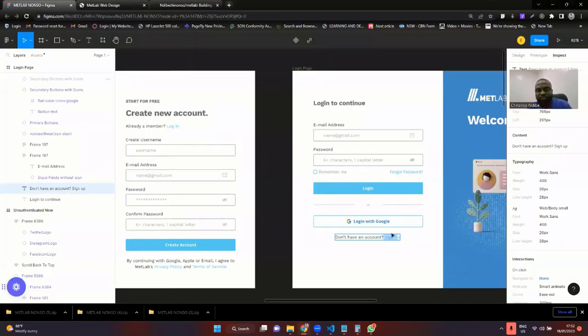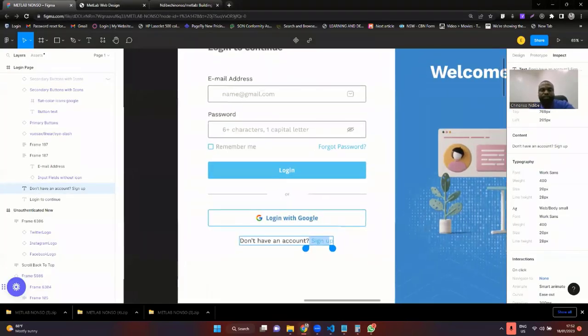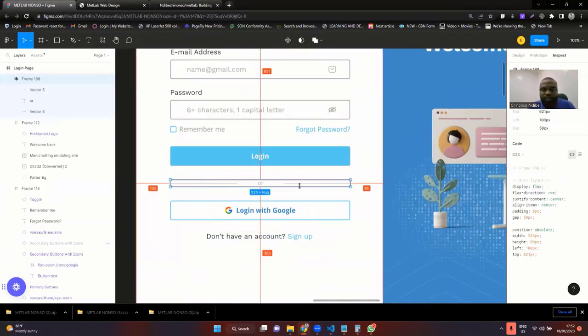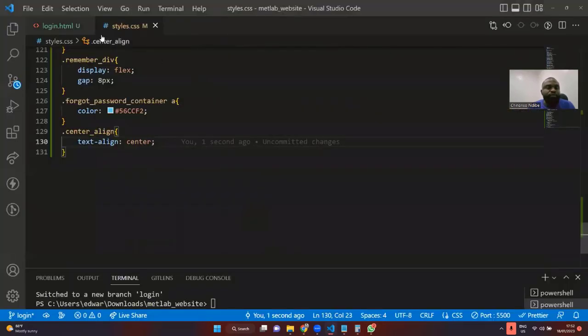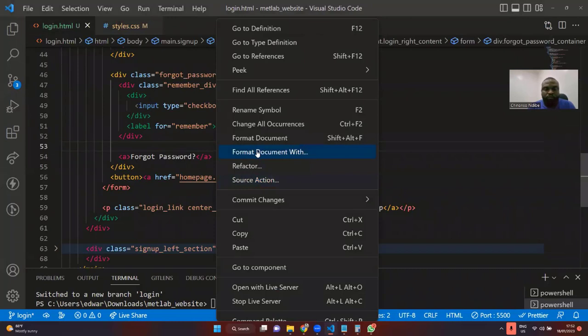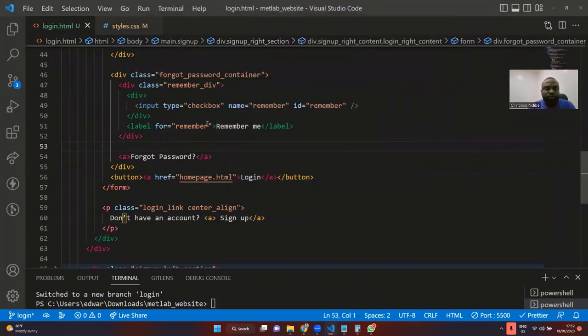All right, so next, let's see if we can create this section, right? You can see this, where you have a line and then an or and then another line. All right, so let's see how we can manipulate that. So let's come here. Let me format my documents.